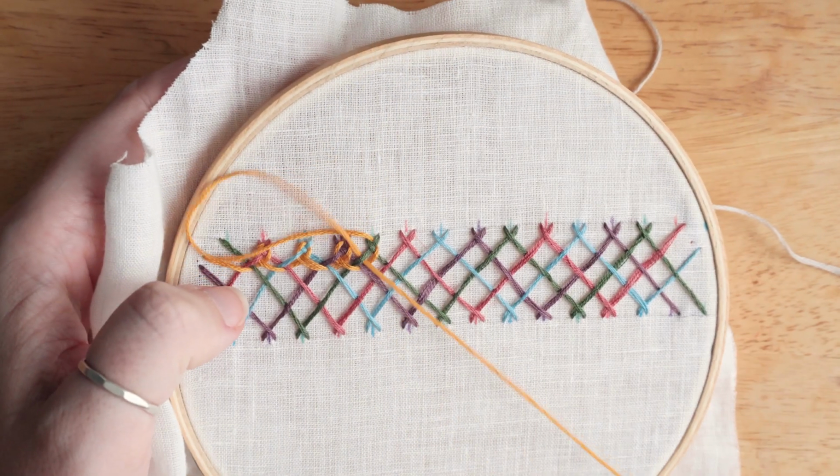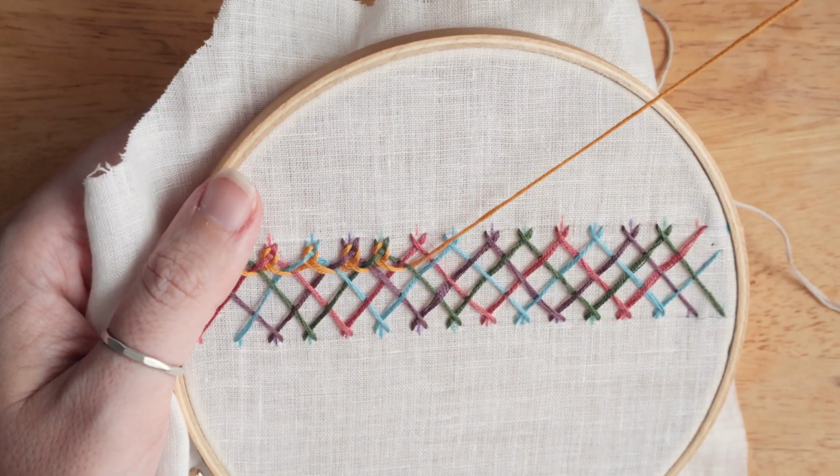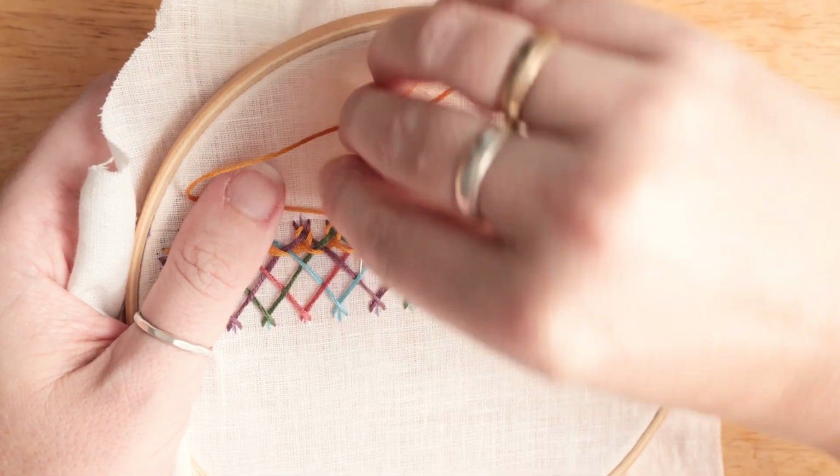When I switch from working the herringbone stitches to the looping stitches, I also like to switch from a sharp needle to a blunt one. It's less likely to catch on threads as I'm working around them.